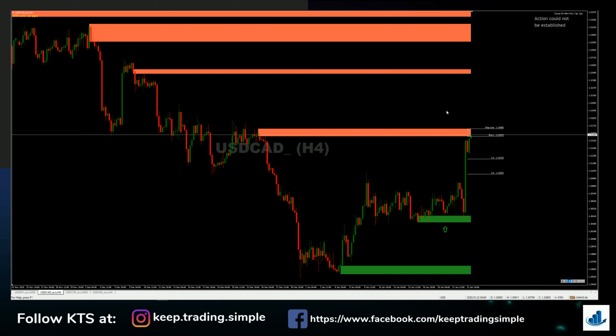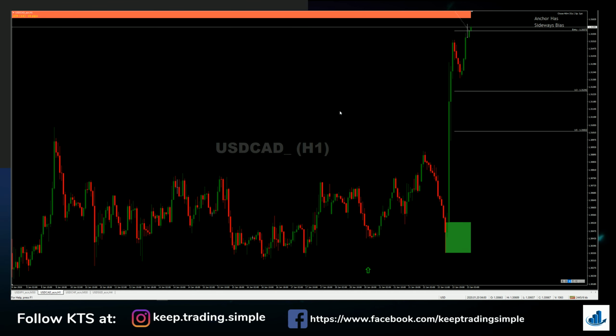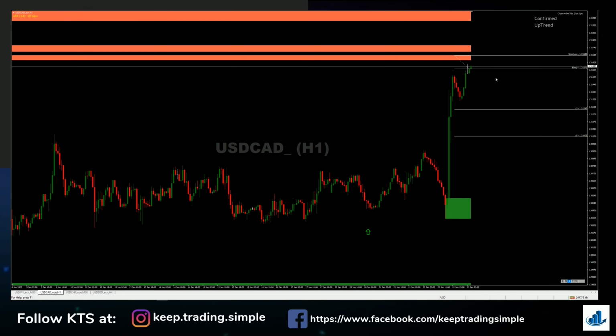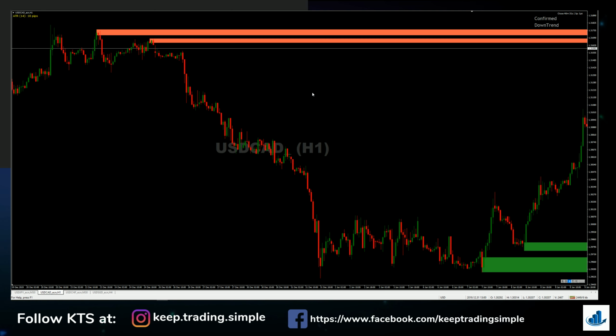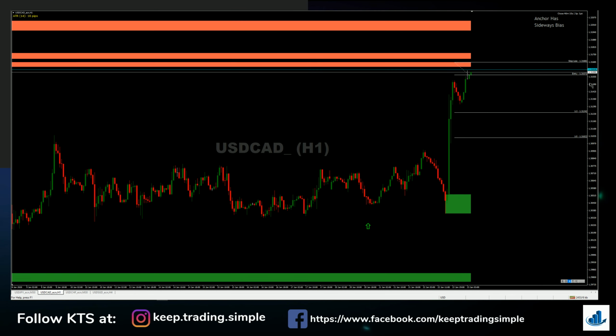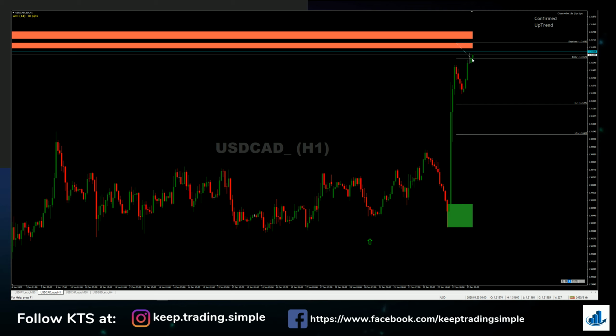So what I would do is take a number 3 entry. Let's see. I mean, we're about 3 pips in. All right, so this is how I would adjust this one. I'd actually move my entry up a bit. Let's lower our risk on this one, and we'll drop it to about 6 pips. Nope, there.